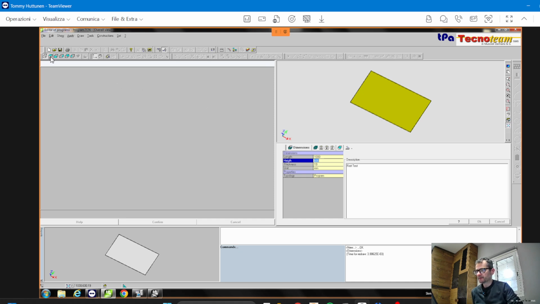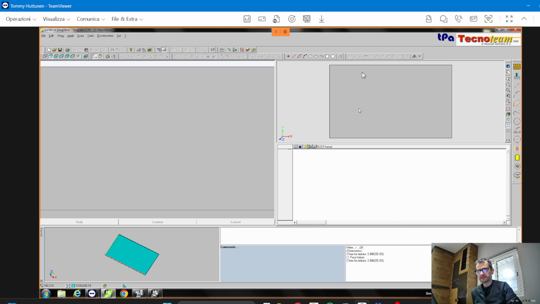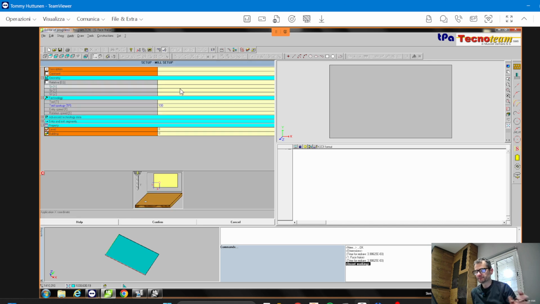That's it. And I come to the first phase, because we work in the first phase. In phase 1, we open the first command when we use the router, and every time that we use the router, we have to start with this. It's called setup. In setup, I have the information for the first point. The first point, for example, will be here. Remember that this is the x-axis and this is the y-axis. And this point is the 0. Means everything is over this point in this direction, x plus 1, 2, 3, 4, 1000, 2000, 3000 millimeters. So if I'm in this position, the x-axis is the first axis that you have to set. What is the number that you have to put here?